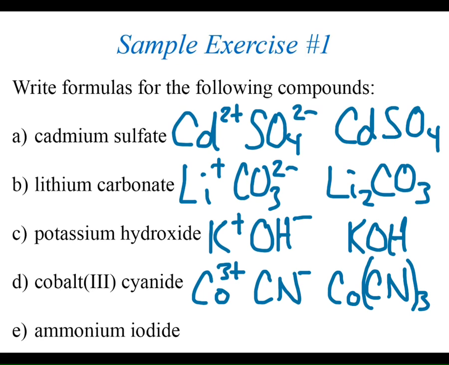So the 3 shows that there's 3 of both of them. 3 of whatever is inside the parentheses. And the cobalt too. Whatever's in the parentheses. So that means there's 3 nitrogens and there's 3 carbons, because that's what's inside the parentheses. Oh, okay. The cobalt's not inside the parentheses. That was just the charge.